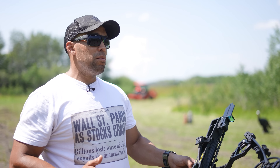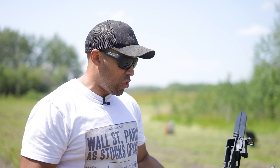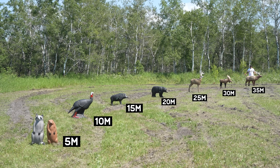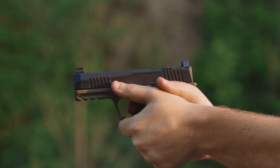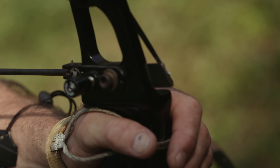I have to say this is one of the funnest ones to shoot for a variety of reasons. I know what you're thinking — it's probably a gimmick — but of all the auto-reloading bows that I've shot, I would have to say this is probably the most practical for short range. So if you actually wanted a bow for home defense — and I know that sounds crazy to our American friends — we have guns here in Canada.